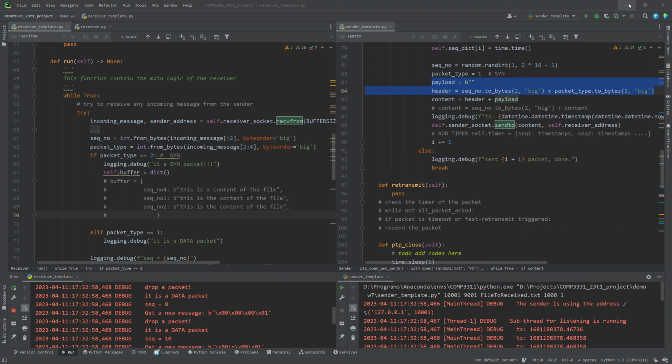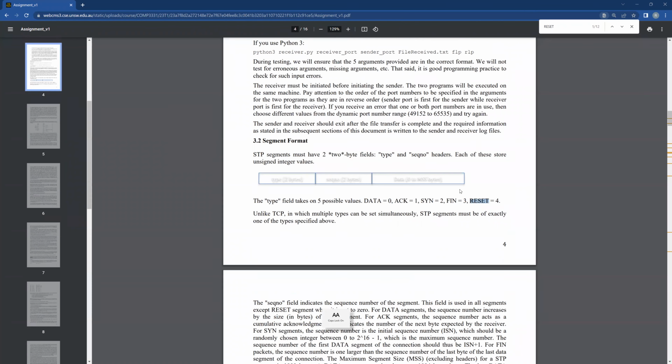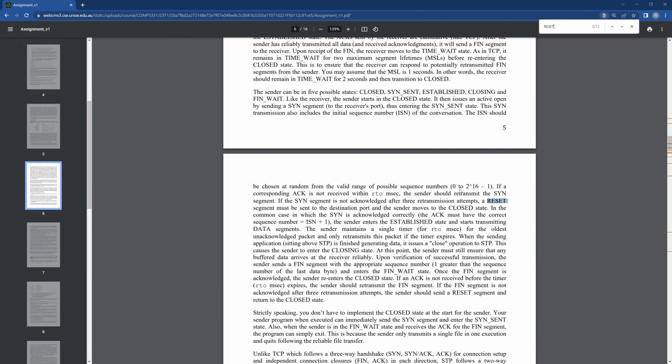I need to have a check. If we need to send a reset, so why should we send a reset if we want to close it?